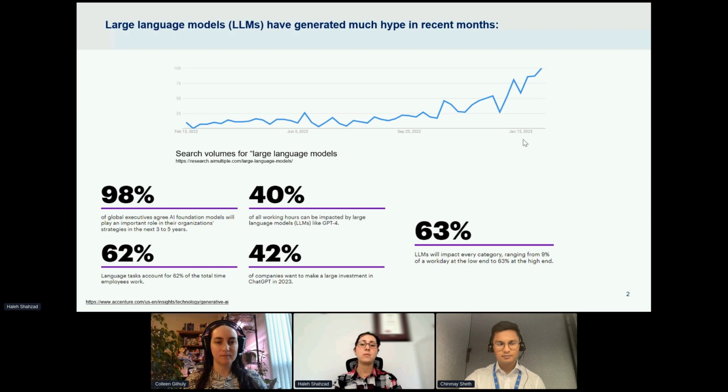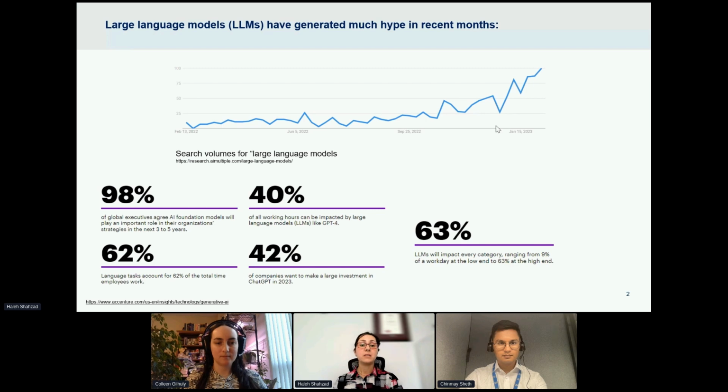Here, you can see some of the numbers that Accenture provided, given the hype that was created in recent days. It says that 98% of global executives agree AI foundation models will play an important role in the organization strategies in the next 3 to 5 years, which obviously leads to more investment in this field.